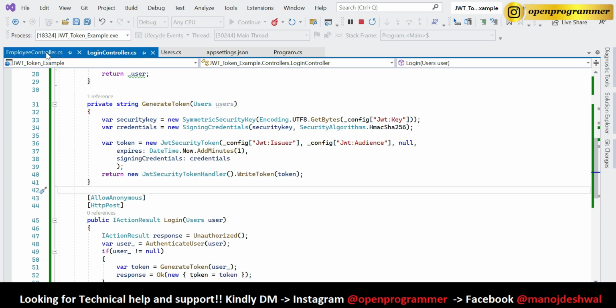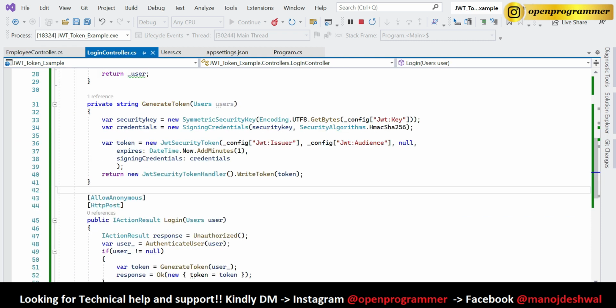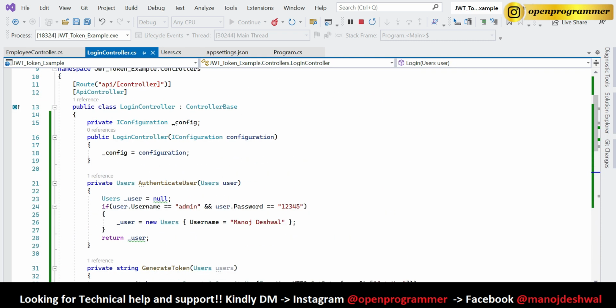All right. And one thing I want you to do some R&D for this login controller. Here I'm using static values. I want you to create a database connection, and from there you have to pass these values from the front end. And instead of matching these static values, I want you to match these values from the database using a stored procedure or using Entity Framework.